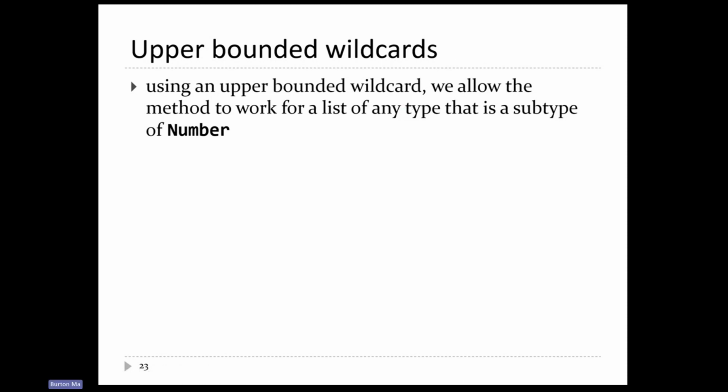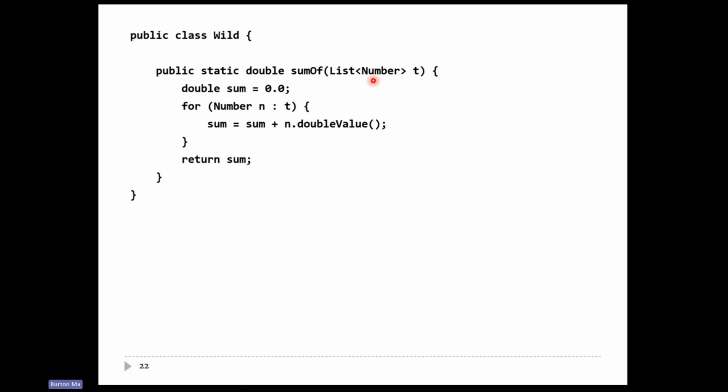Okay, so what's the problem? Remember what the problem is here. I've got a specified type, it's List<Number>. If I try to make a list of Integer and pass it to the method, it doesn't work, because generics are not covariant. So a list of Integer is not substitutable for a list of Number. But the method should still work.